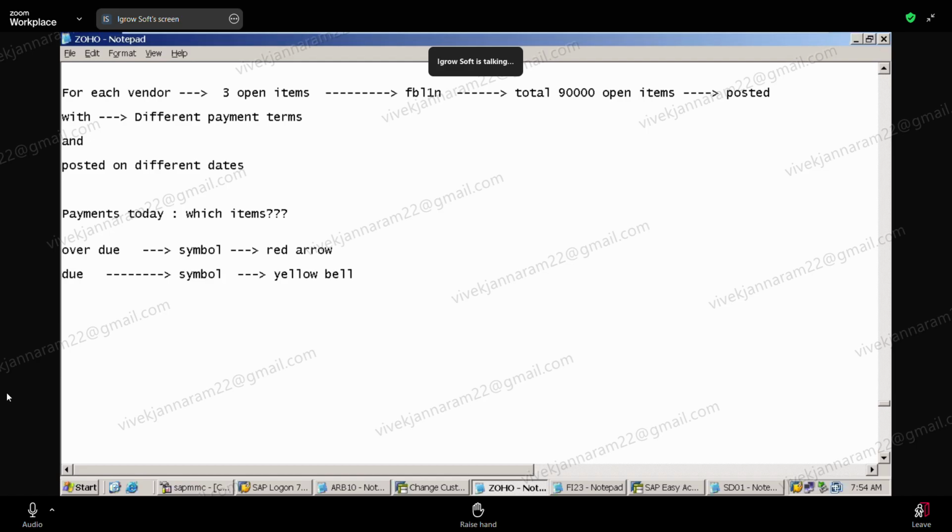See, if I pay today, I will get a discount. If I don't pay today, tomorrow my 10 days are over. You got the point? I will lose the discount, na? Unfortunately, today is the 10th day. I should have picked that item and paid; I would have got 3%. But if I miss tomorrow, the 3% is gone. You understand? So they are on different dates.